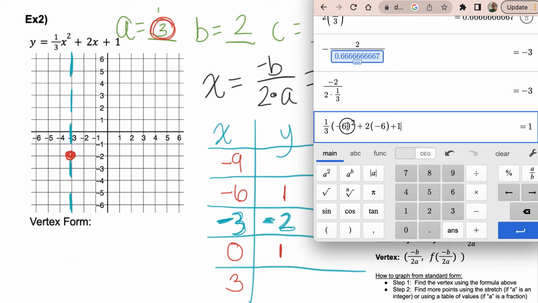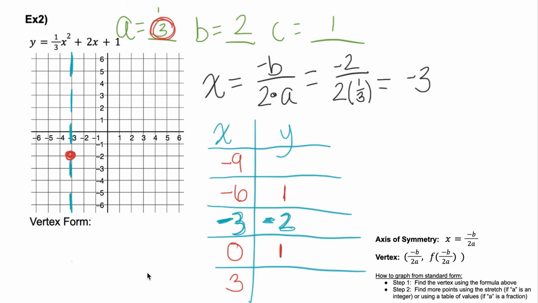And then I'm going to go ahead and replace this -6, both of them, with a -9. And I find that when x is -9, y is 10. So that will be my last values. This is going to be a 10 and a 10. Now those aren't going to fit on the graph. That's okay. I'm going to get at least these on the graph.